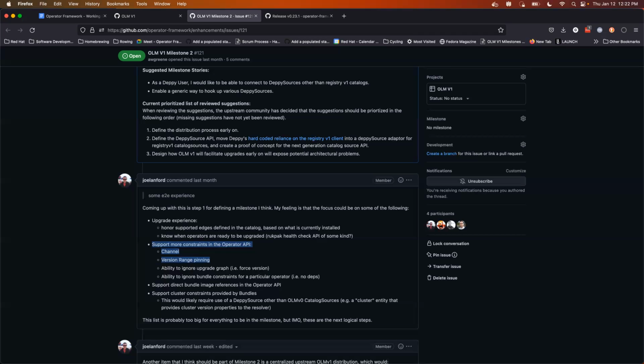Is version range pinning really going to have any impact on that? Or, for instance, a way to update? I can imagine that the trivial version of version range pinning is my version range is version equals 1.2.3. And if you implement version range as the same as selecting for a specific version, then the difference between those two implementations is a no op. At the end of the day, we have to translate that into SAT.